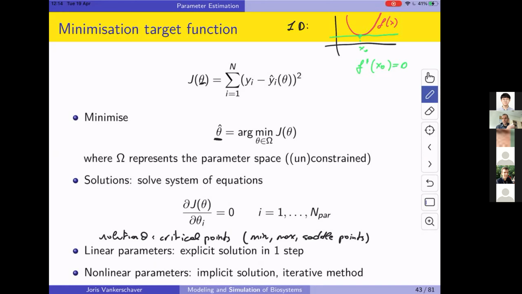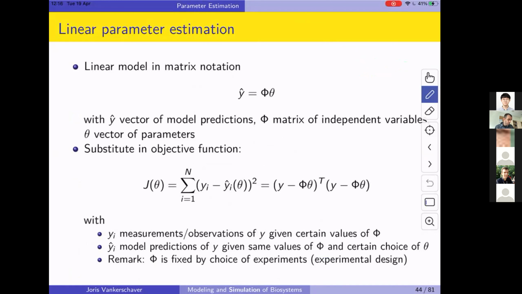And if you look at this system of equations, partials equal to 0, then you can have two things, as I mentioned before. Either you get a system of equations that you can solve explicitly, or you get something that you have to solve with the computer. It turns out that for linear regression models, you can do that explicit calculation as we've done. But for nonlinear models, you'll typically get something that is not explicitly solvable, that requires some numerical implementation. So I will skip over this, so I will not cover this slide.